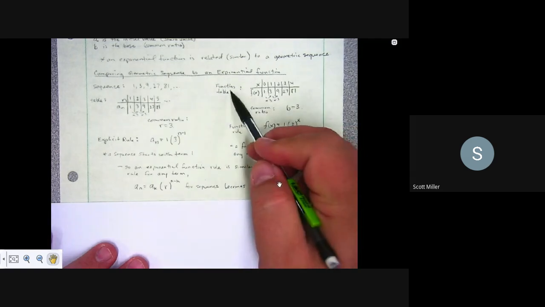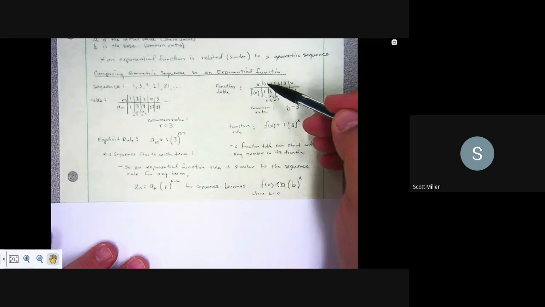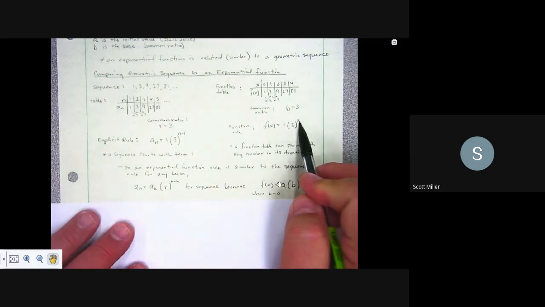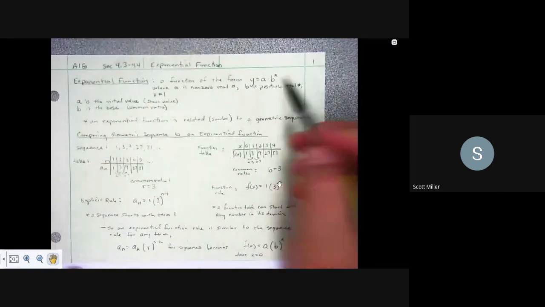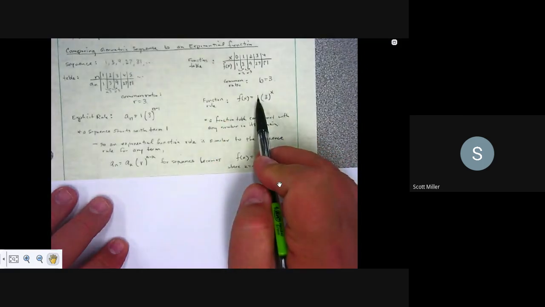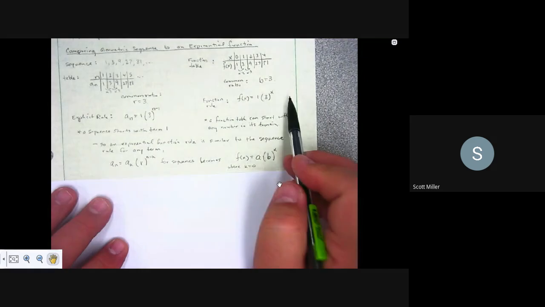Okay. Oh, I forgot to mention over here, in function table format, this one started at 1, this one starts at 0. So that's one of the slight differences that we have over here. Because to get the value of 1, the x value has to be 0. If you look at the exponents over here, this is n minus 1, and then this one right here is just x, because we had just to the x power up here. We're trying to fit into that mold. And so this one has to start at 0 to get that start value to be a 1. So that's the slight difference over here.